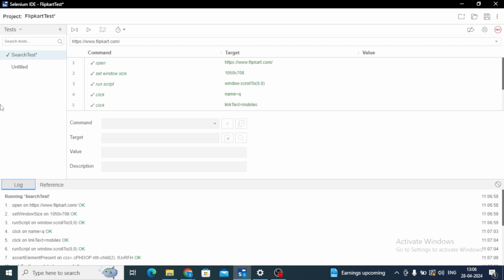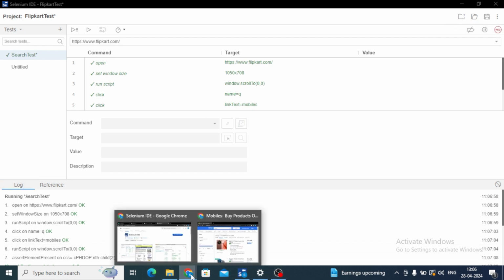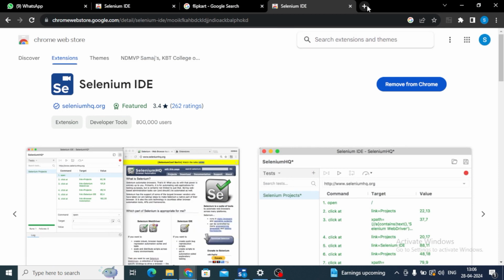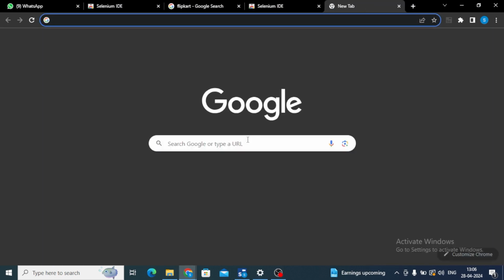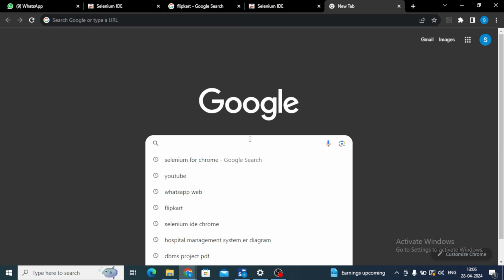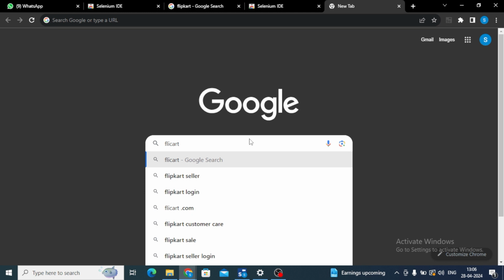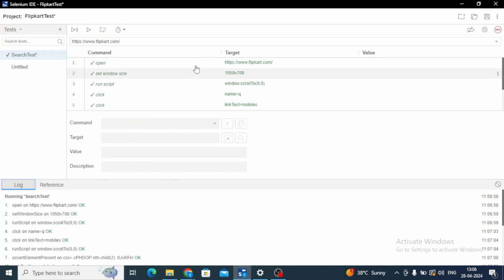If you go to Chrome and search for Flipkart, it is your web element, and these are its attributes: command, target, value and description.